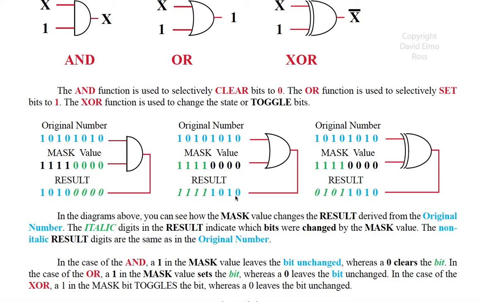These digits here make it through because these are 0s. So these digits come through completely unchanged, but all of these digits are now set to 1 by the OR function. If we take a look at exclusive OR, anytime you have 0s here, these bits will come through completely unchanged, whereas these bits this time will be completely inverted, so 1010 will become 0101. And I'm hoping you understand a little better now how bitwise AND, OR, and exclusive OR work.